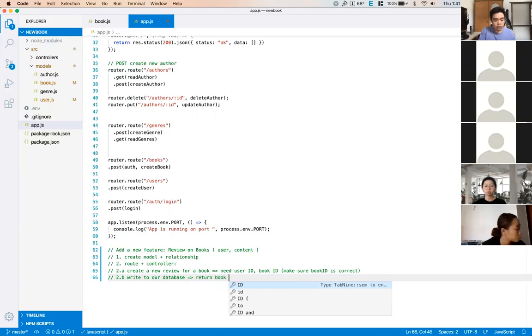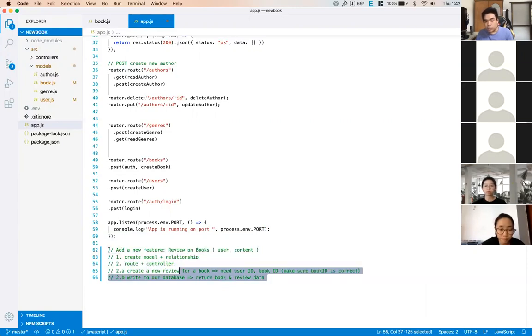Book and review info, data. So that's it, right? We are going to implement this feature, but this time we're going to use the referencing approach.